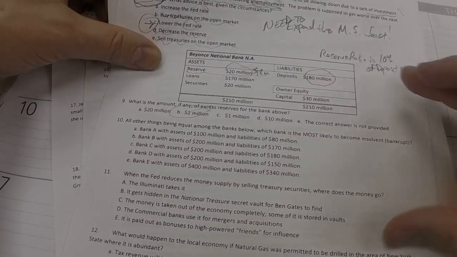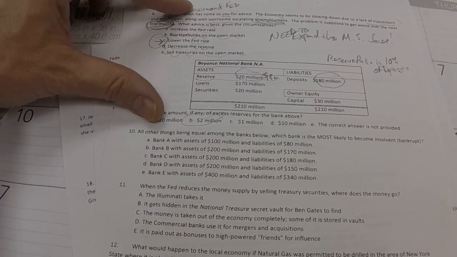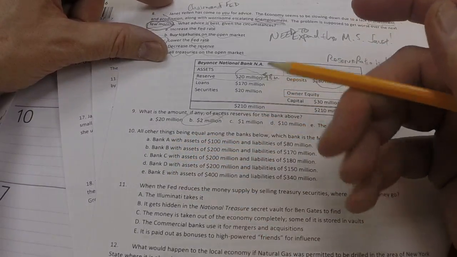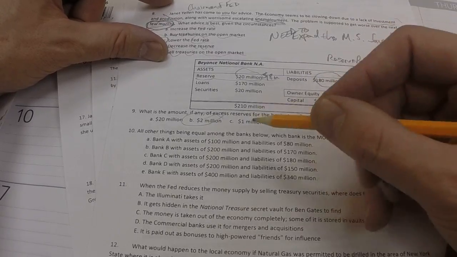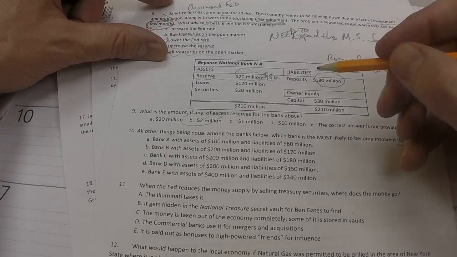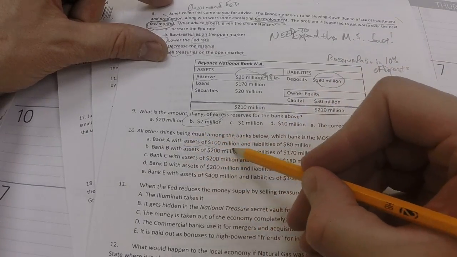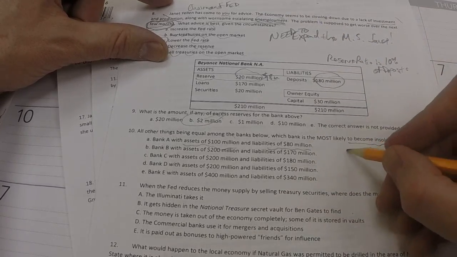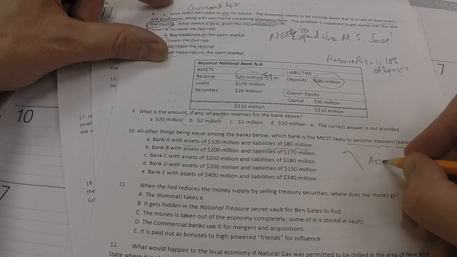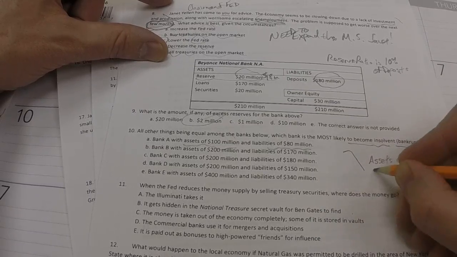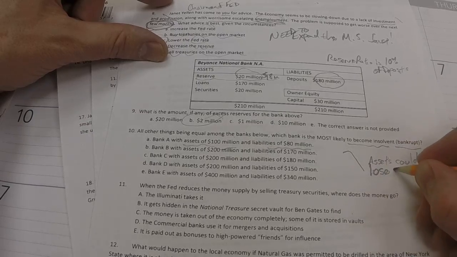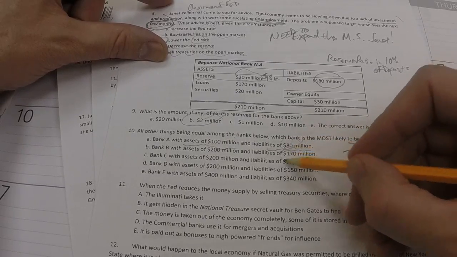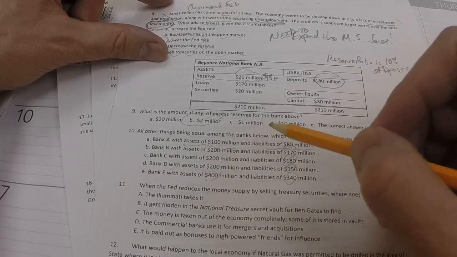Number 10, all other things being equal among the banks below, which bank is the most likely to become insolvent or bankrupt. Now, here we've got five banks, A, B, C, D, and E, and each one of them is having problems, if you will. Or, actually, they're all healthy. I'm sorry. All five of them are healthy because they've all got assets which exceed their liabilities. However, when bad times come and the economy starts to slide, assets could lose value. And if the assets lose value, the bank will still owe the liabilities that they owe, but the value of their assets will decline.